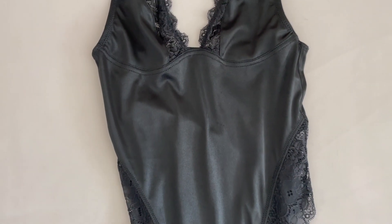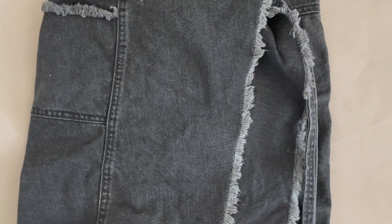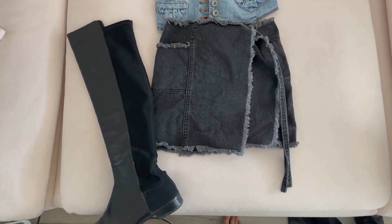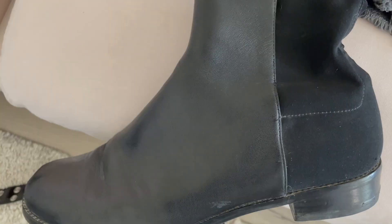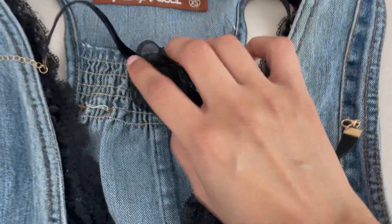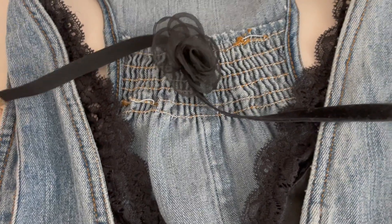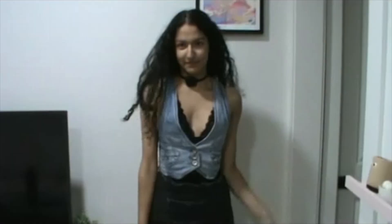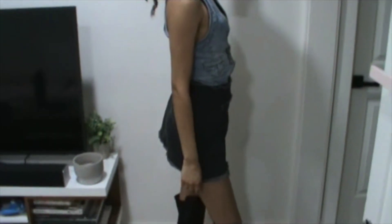This outfit is a slightly more feminine version. I have this Urban Outfitters bodysuit — very lacy and satiny — then I put on my trusty denim vest and this black denim skirt from Urban Outfitters (got it second hand). It's perfect for this transitional period because the unfinished edges look almost fur-lined, good for winter and fall. My Stuart Weitzman knee-high leather boots from Goodwill for 15 bucks complete it. With such a plunging neckline I needed a necklace, so I added one from Urban Outfitters. Perfect for going out with friends, getting drinks, going to a club.